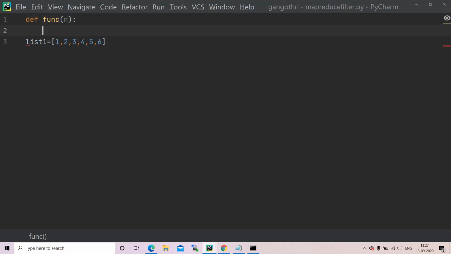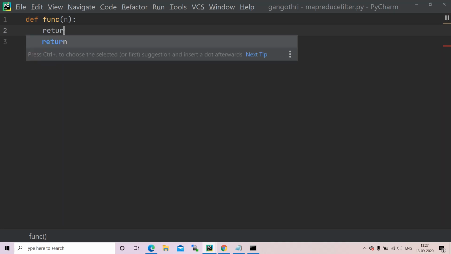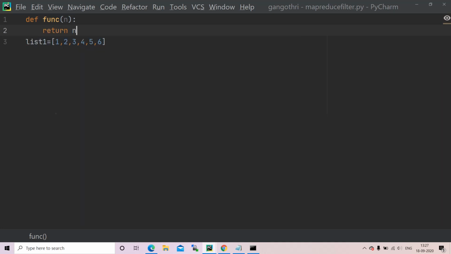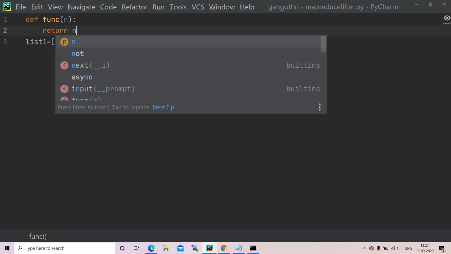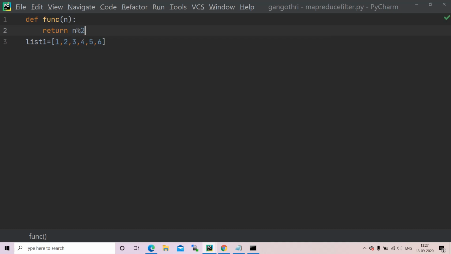I'll take my argument to be n. Now I want my n to be checked whether it is even or not. I have list1 here. Now I'll filter this and make a new list.